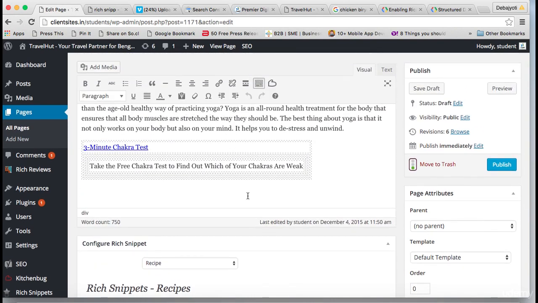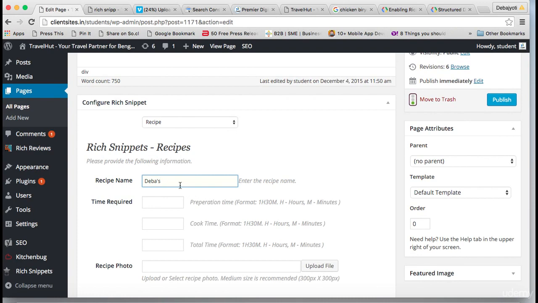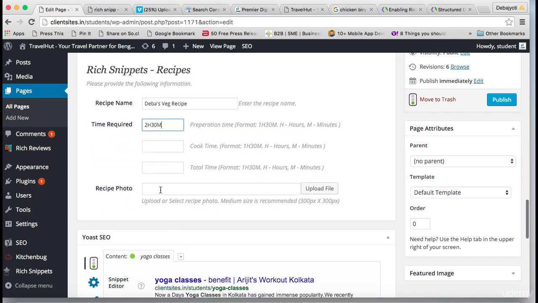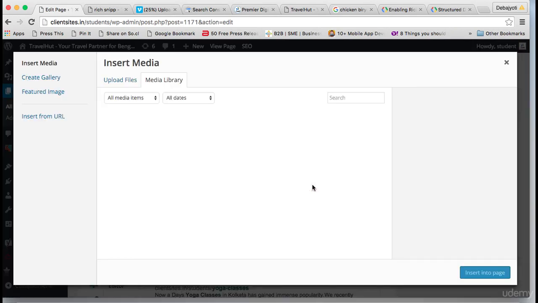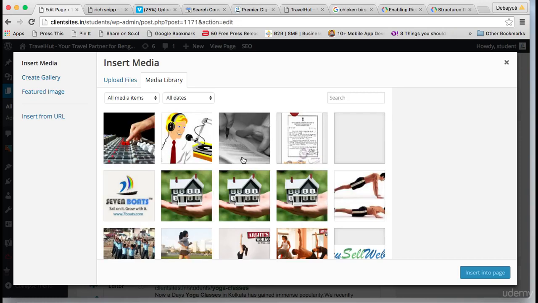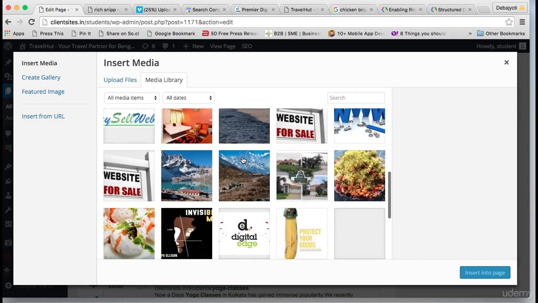So say, veg recipe, we put time required 2 hours, so 2h 30m. For the recipe photo, we can upload the photo from the media library. For example purposes, we can take any photo, like as of now just this photo.